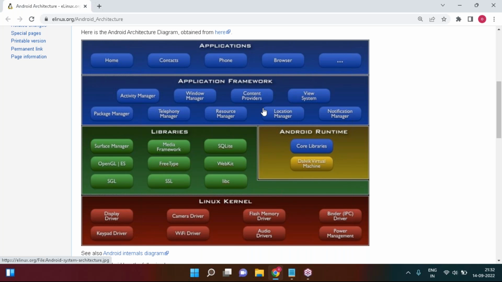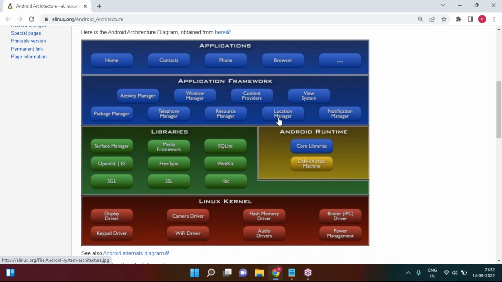For example, if I want to perform a long running task in the front end, on the device screen, the user may feel the application stopped working. So instead of that, in the background I can perform everything, but whenever I receive the result, I am going to pop it on the screen. So those are all available.